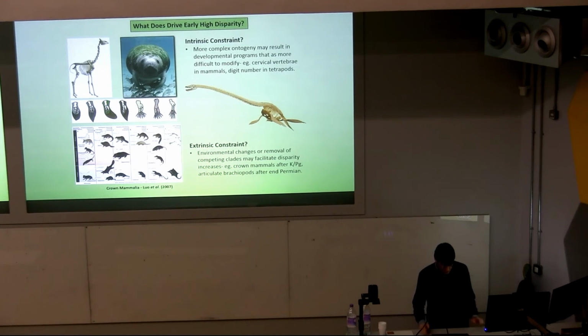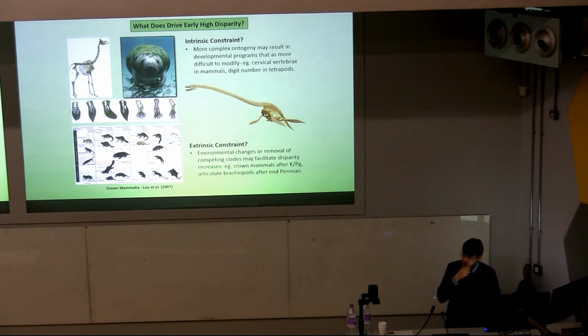I've shown there the example of constraint in the number of cervical vertebrae in mammals. Most mammals have 7 cervical vertebrae. Sloths and manatees break the rule a little bit, but there's some evidence that in those taxa it's associated with deleterious pleiotropic effects, so they have higher instances of juvenile cancer and nasty things like that. But the same clearly isn't true of other groups of tetrapods, including perhaps most famously the plesiosaurs, which vary hugely in the number of cervical vertebrae.